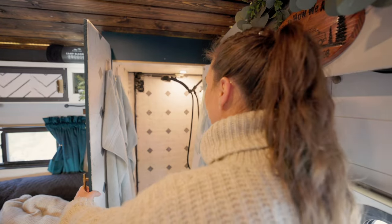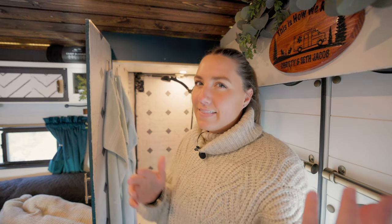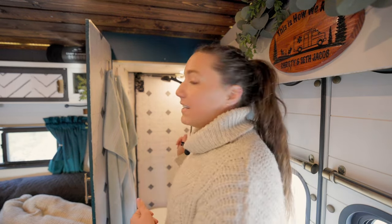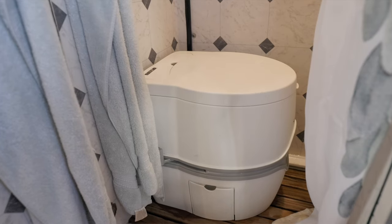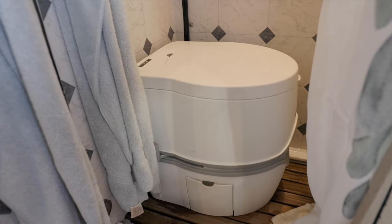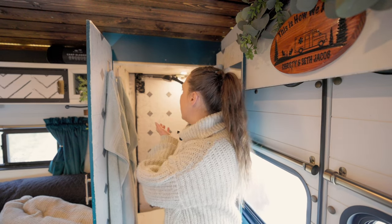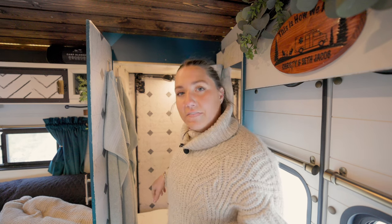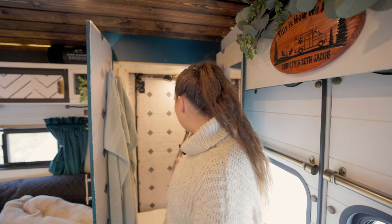This is our shower and bathroom. When we were building out, we weren't sure if we'd want a shower — we thought maybe we'd go without — but we cannot relate to those people because we use this almost every day and are really grateful we have it. Underneath the shower platform we have a five-gallon gray water tank and a secret hidden button that lets us open and close the drain. The toilet is a cassette toilet, so when we shower we just take it out of the way. The mat on the floor is a teak mat. Since this door opens to the outside, we can take the shower head off and rinse off out there, keeping our feet clean — normally it's the dog that's muddy.